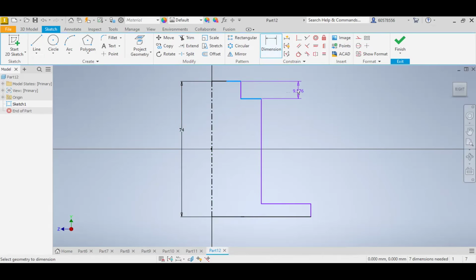From there to there, it's 18. And another part of this dimension. Just want to see it right. So this one, 6.